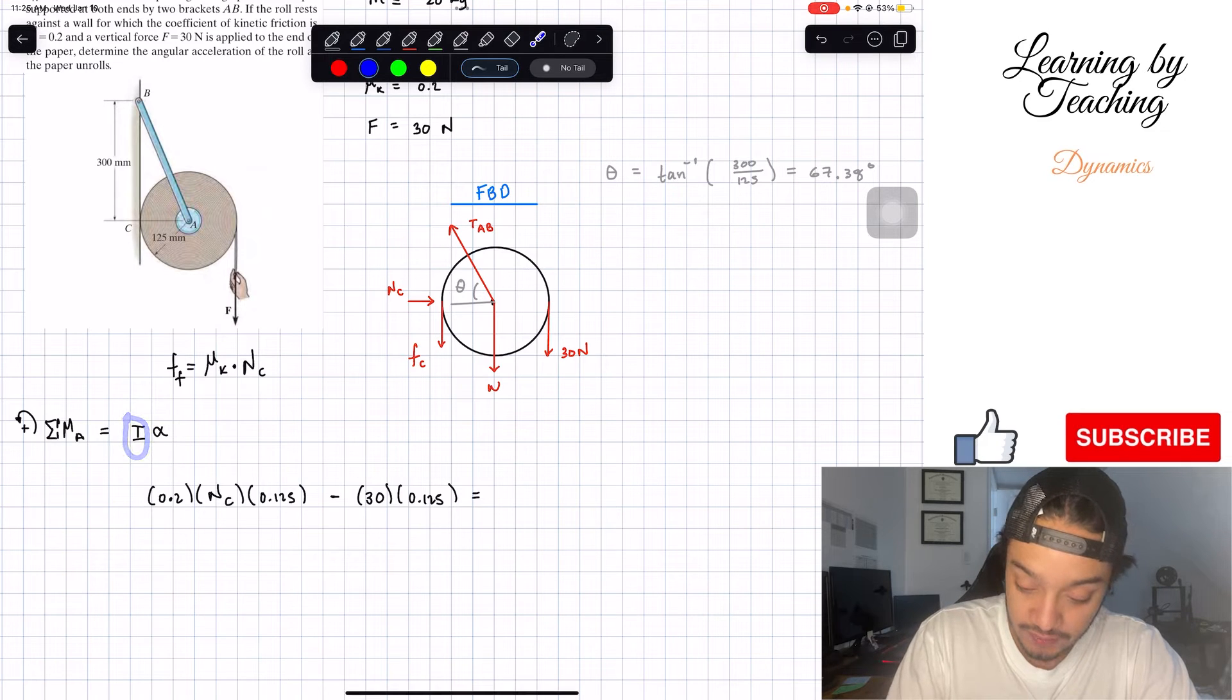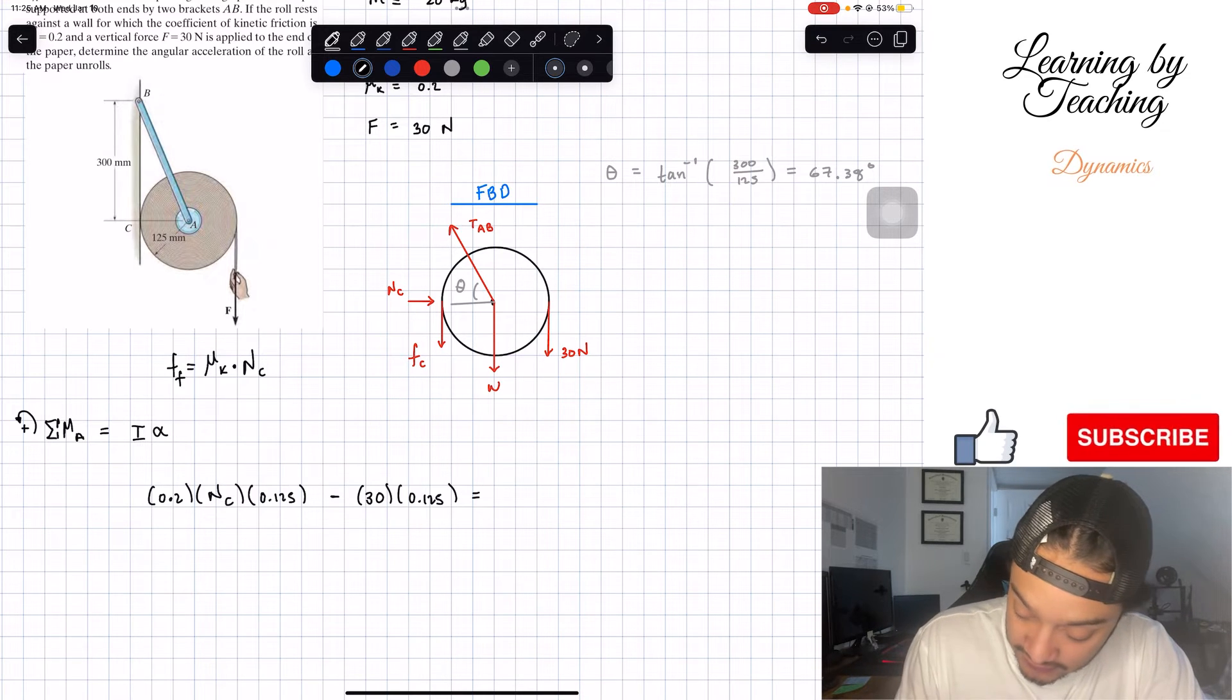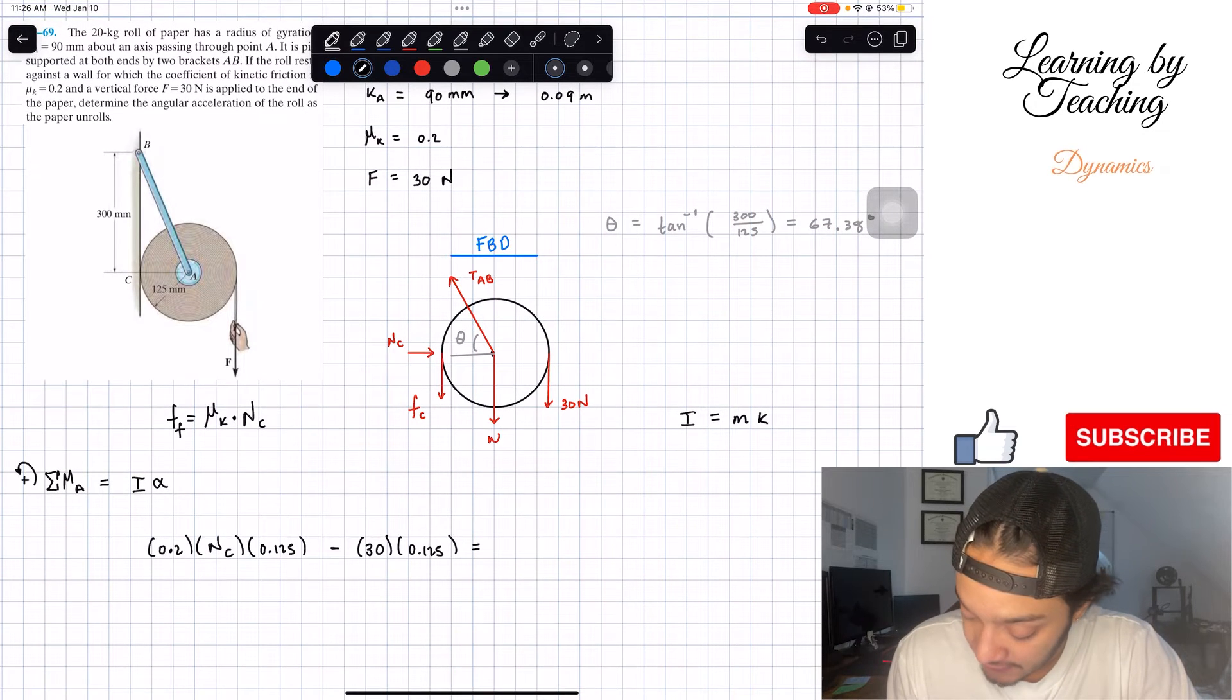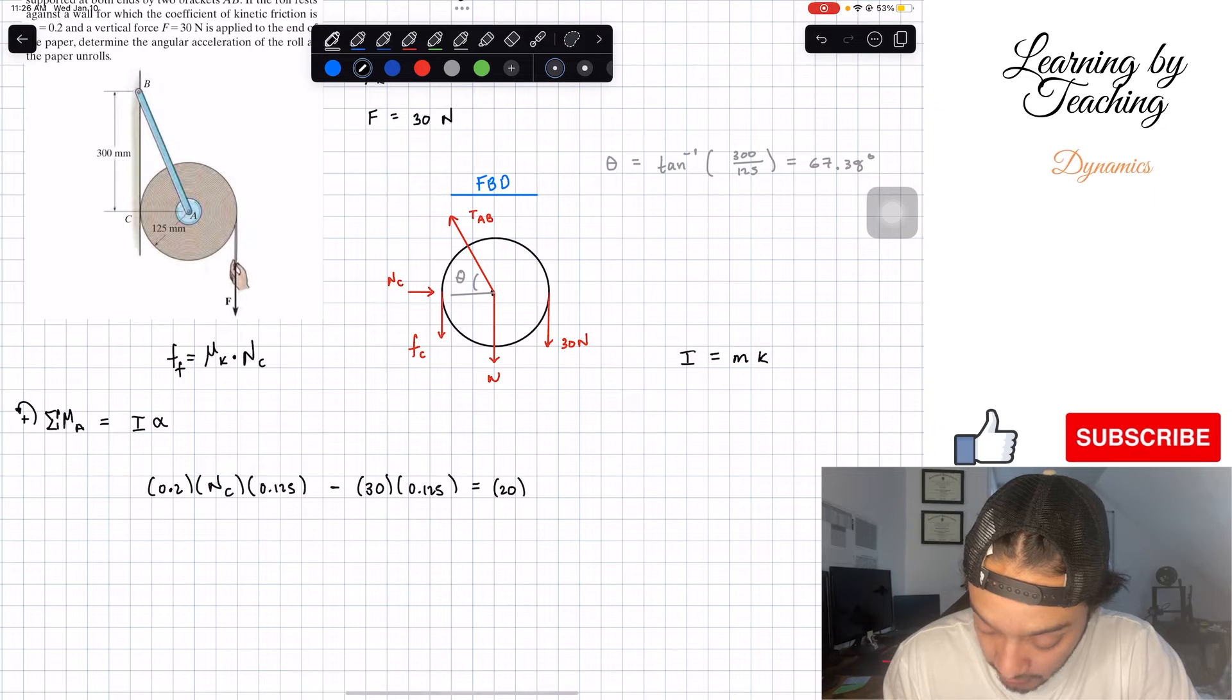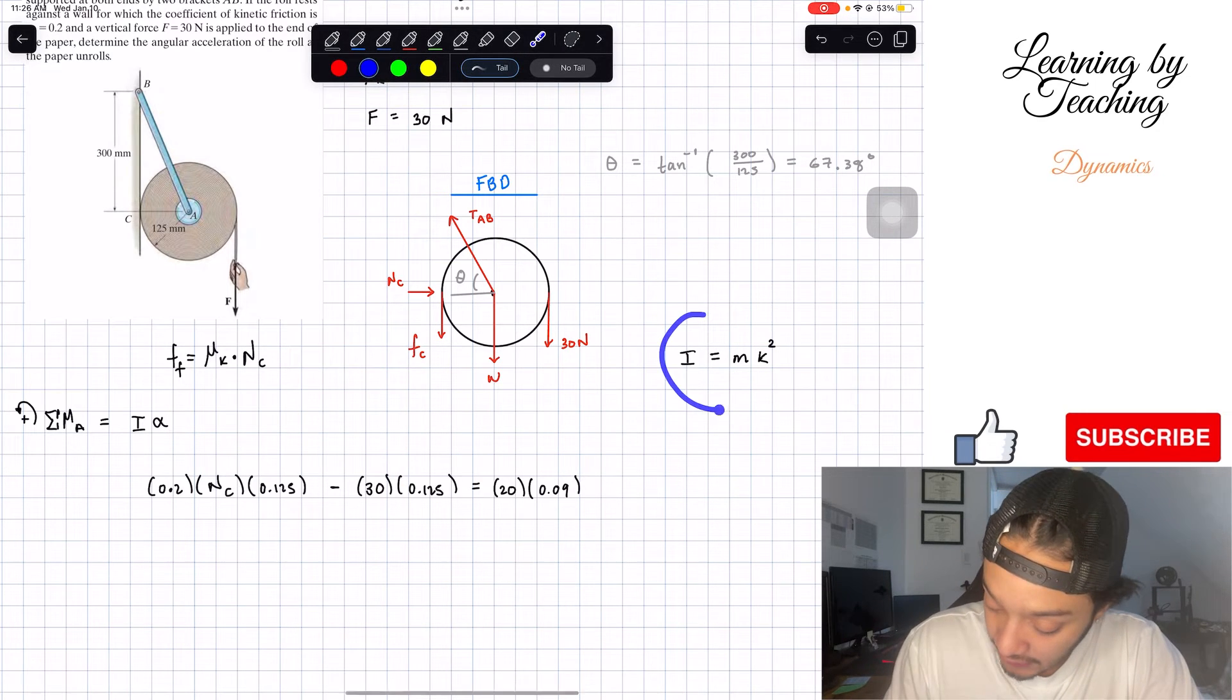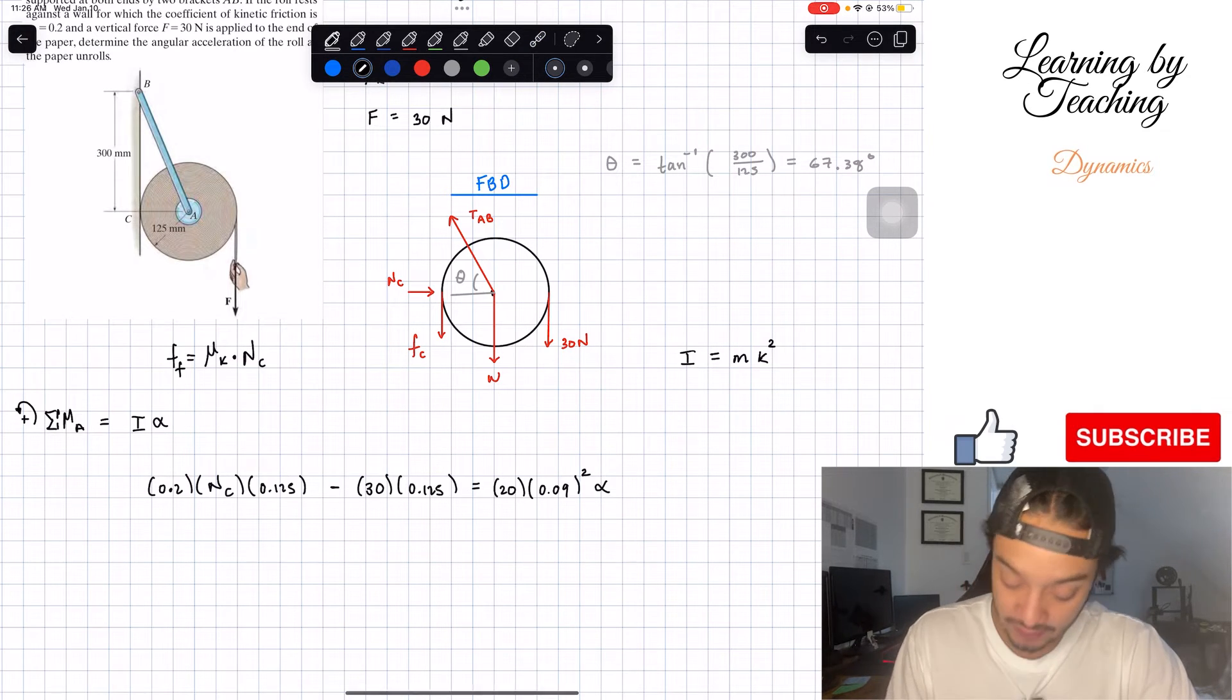How can we do this moment of inertia? Let's remember that our moment of inertia is equal to our mass times our radius of gyration squared. Since we're given these numbers, we're going to be able to plug them in. So we have the mass, which is 20 kilograms, multiplied by our radius of gyration, 0.09. And I actually forgot that this should be squared. So be careful with that. The formula is squared, therefore we are missing a square in here. We're multiplying this by our acceleration.